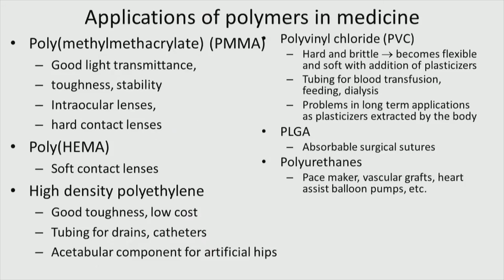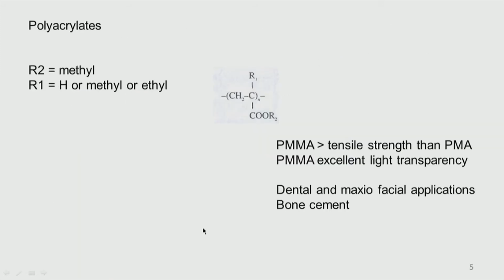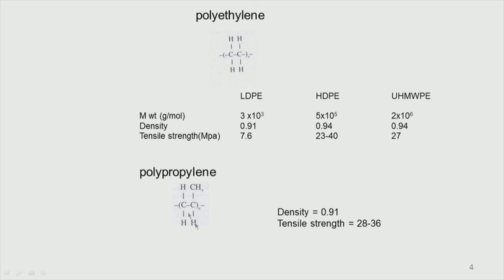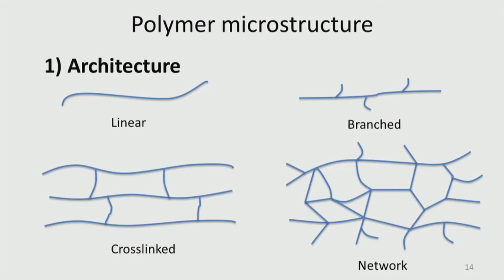For example, let us look at PVA. The OH of the next unit could all be in the same direction, or they could be alternating, or they could be in a very random fashion. Same thing with polypropylene. Look at this, the CH3 of the next could be in the same direction and so on, or they could be alternating, or they could be random. So, these are typical examples.